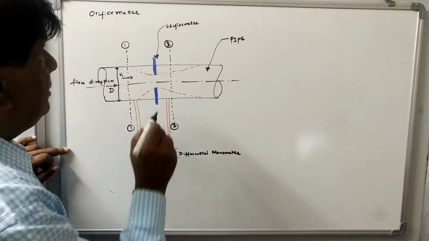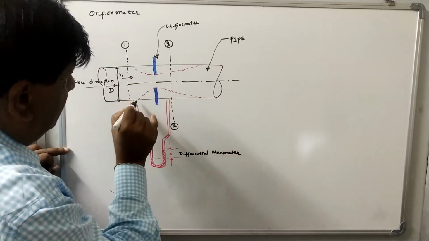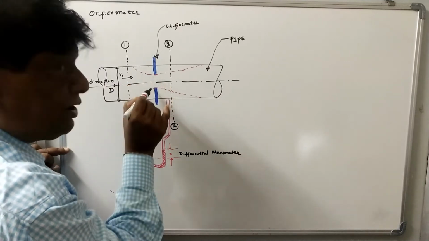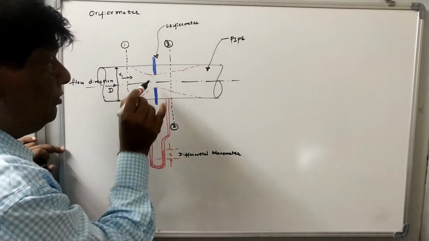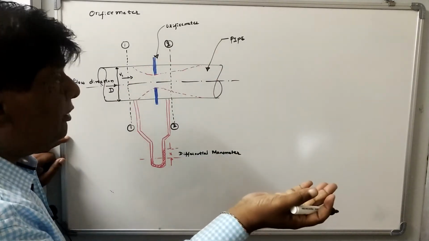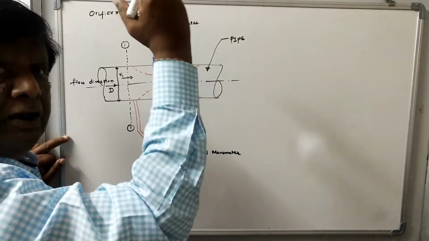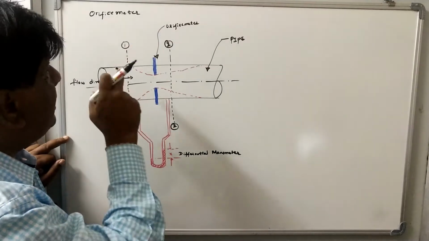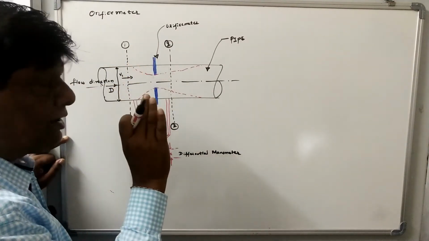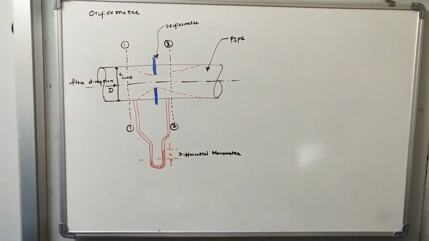When the water passes through this hole, because we have reduced the cross-sectional area of the pipe, to satisfy the continuity equation the velocity has to increase so that Q remains the same at section 1,1 and also at the orifice meter. So these are the basic things. Now, how to derive the equation?